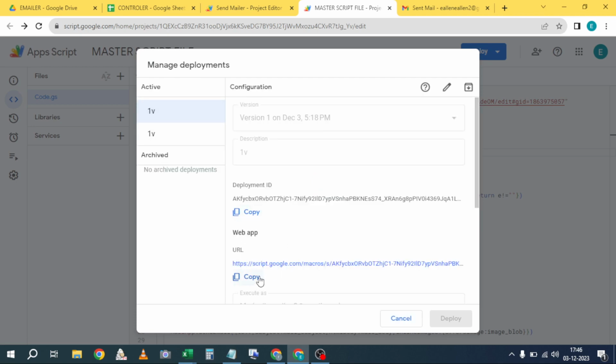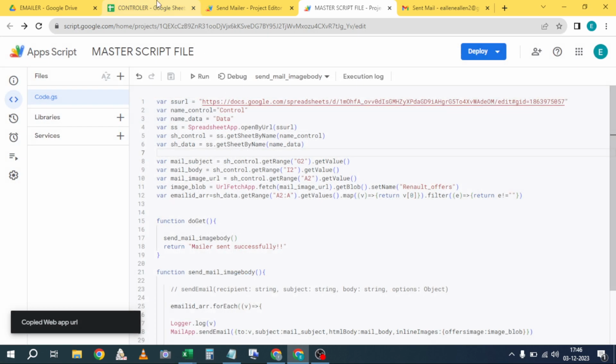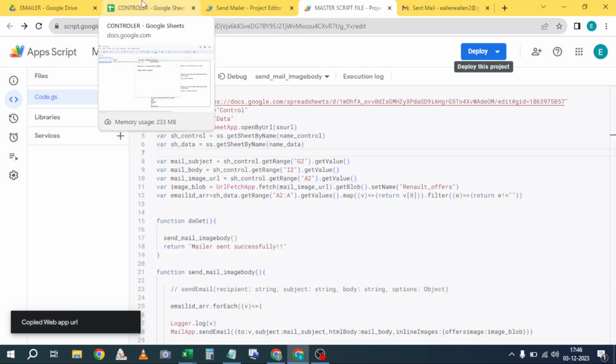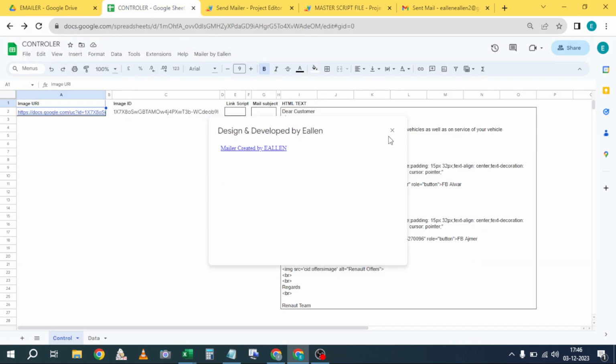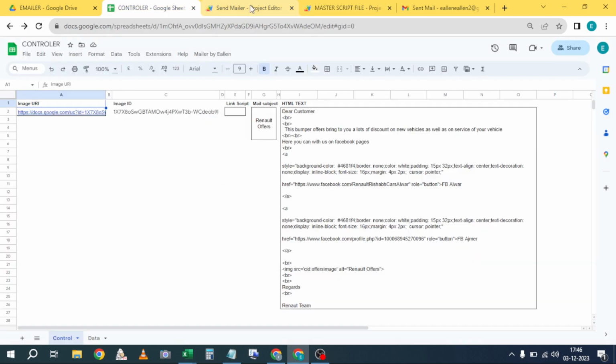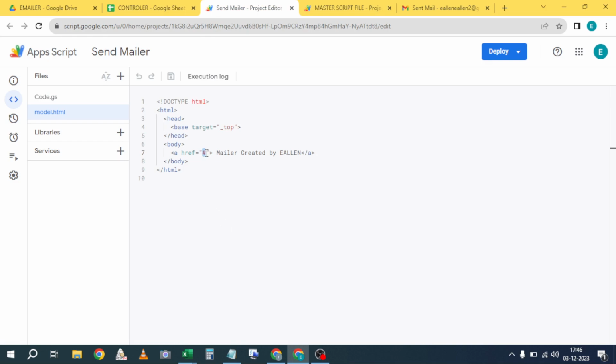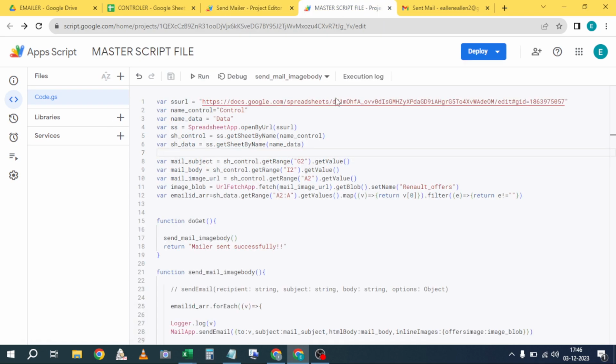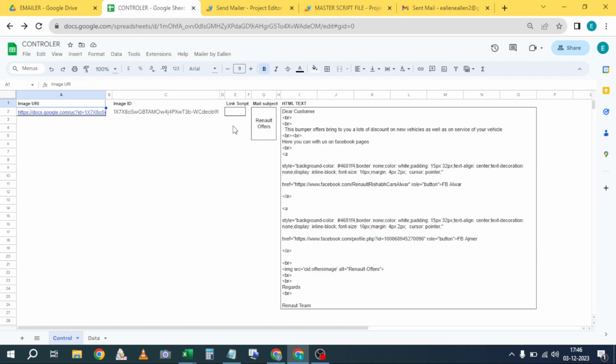Version 1, copy this one, but not every time. Not every time will I get this URL, or I will just copy and paste it here. Sometimes I will change this URL as a user session, so I will put this URL in a script type over here.